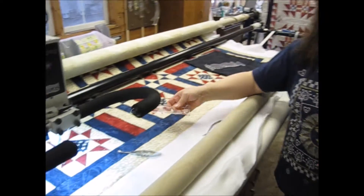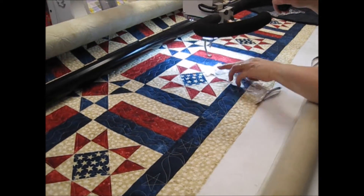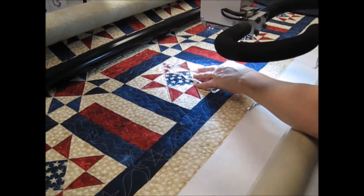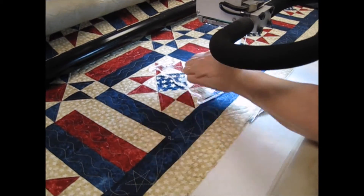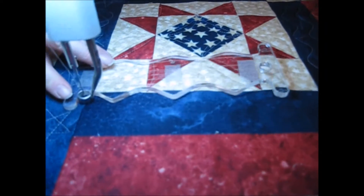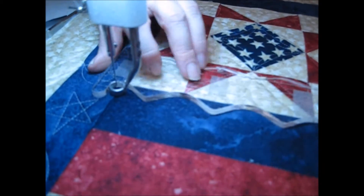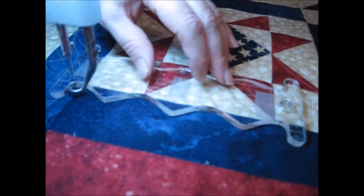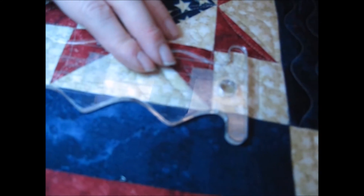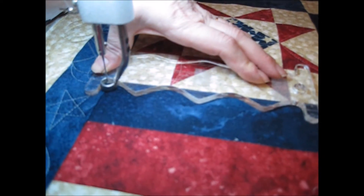I have the base on my machine and I'm going to start down here. I'll put some tack stitches in. Now I'm going to line it up — it's going to snug right into this little notch. I'll line up my line along the area that I want it to go so I can make it a nice, straight wavy line.